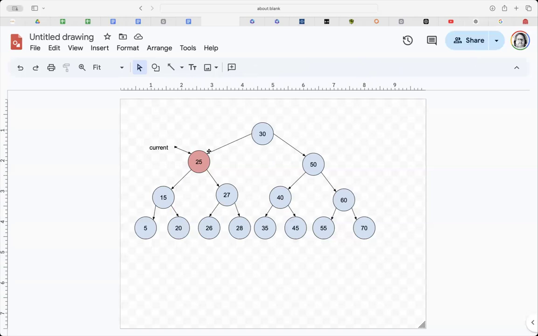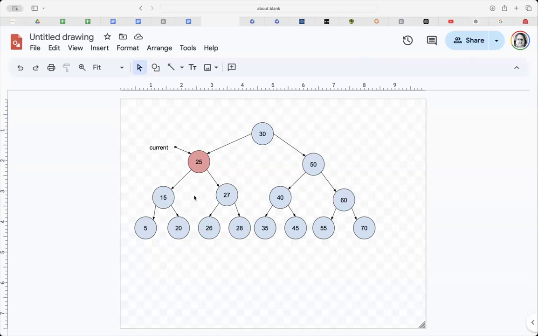So this is what's going to go away. We know it has two children because current left link is not equal to null and current right link is not equal to null. So we know we're in the worst case. When we're looking for candidates to fill in this spot, it's got to be one of these from down here, right? It can't be any of the ones to the right. They're all bigger than 30 by definition. So that's not going to work. So it's going to be either the 15, the 27, the 5, the 20, the 26, or the 28. It's going to be one of those.